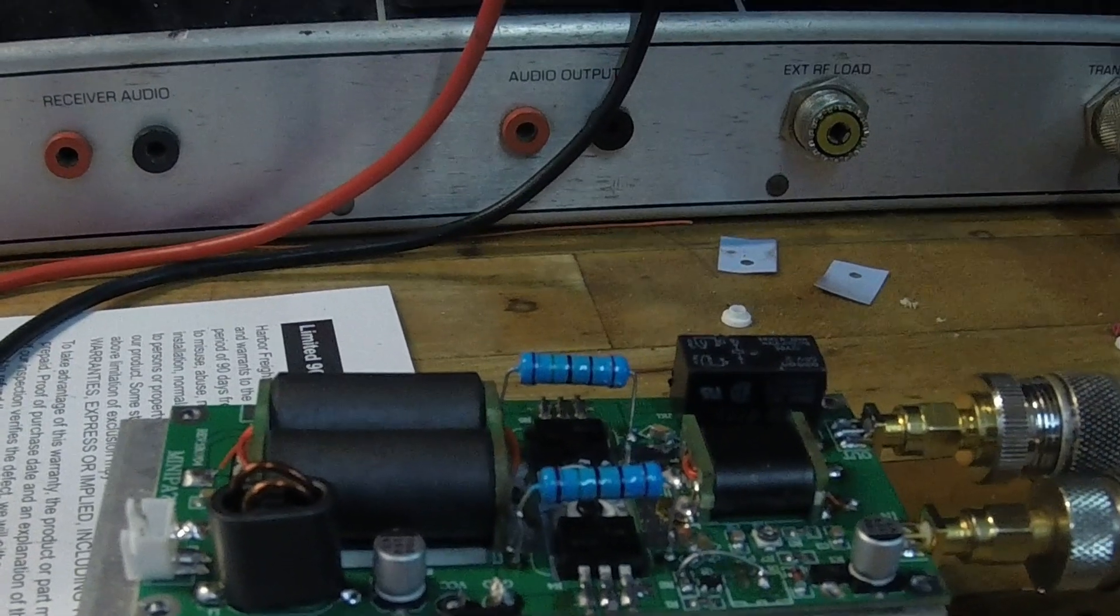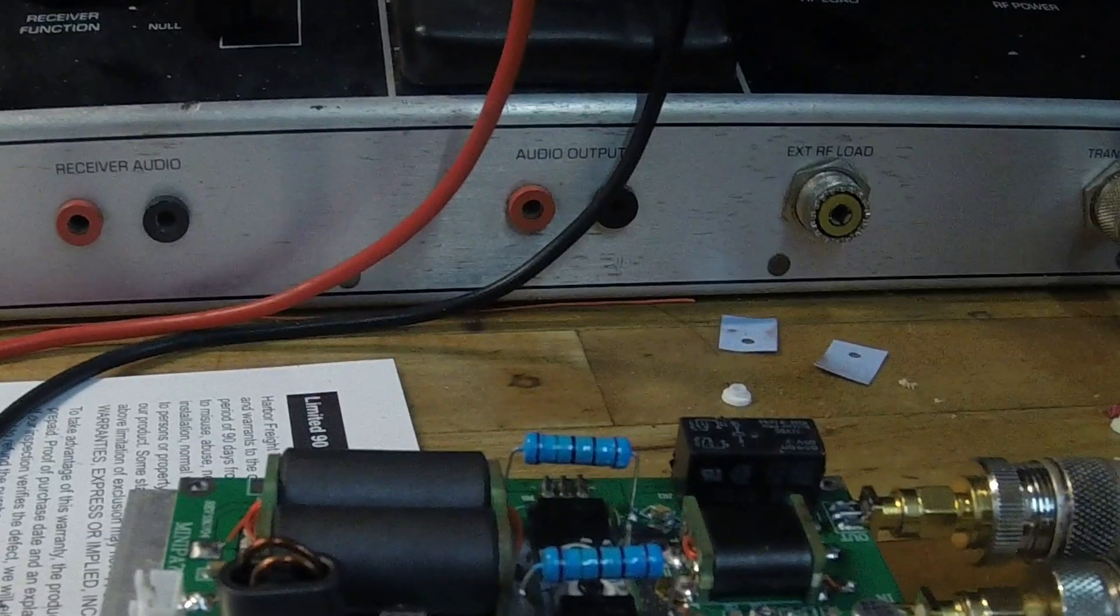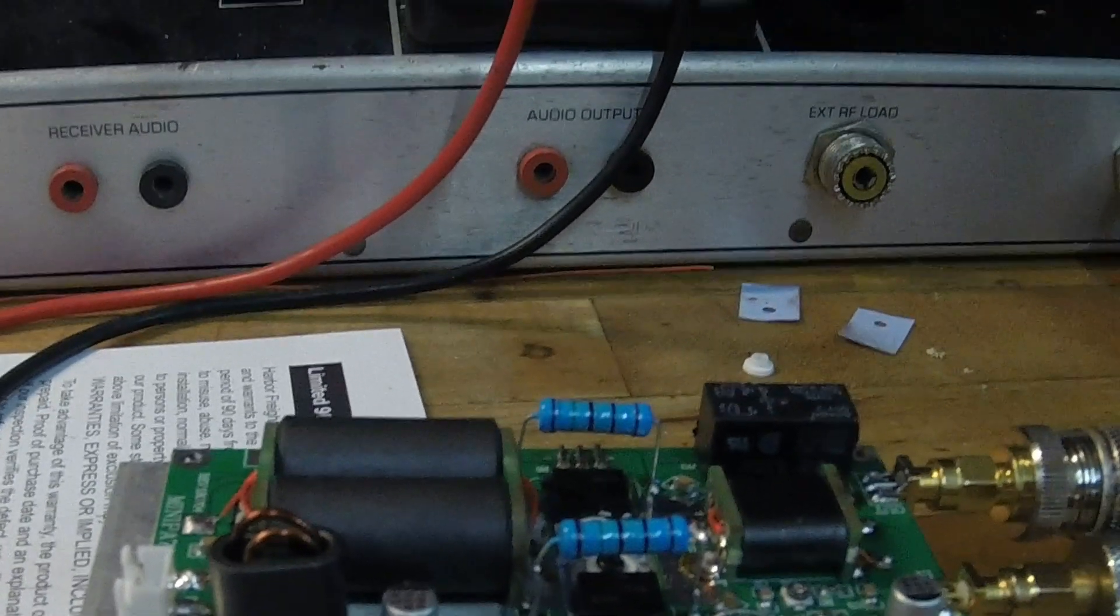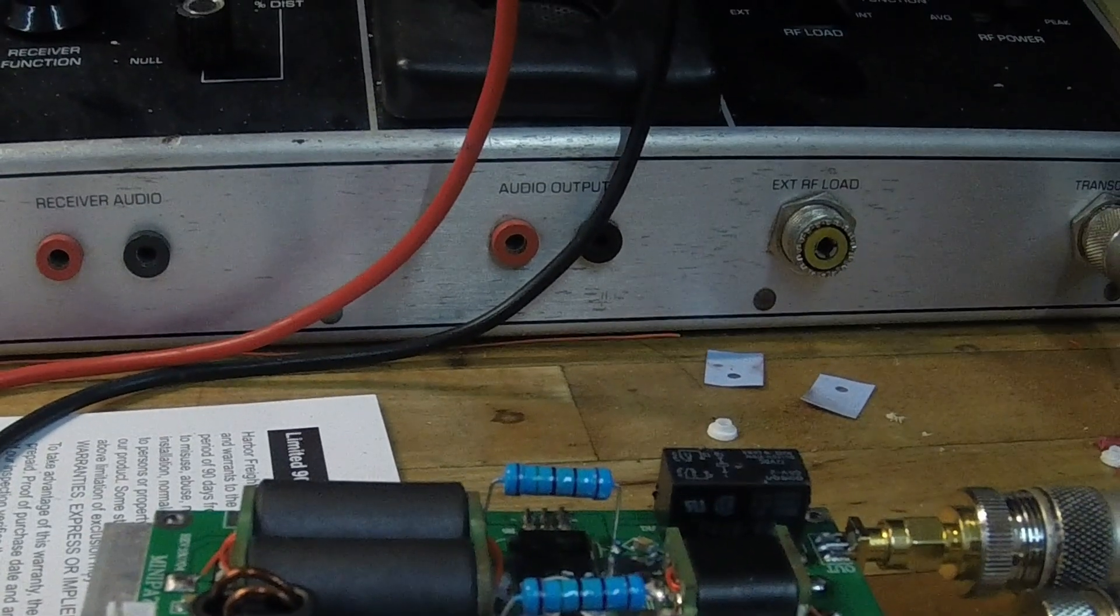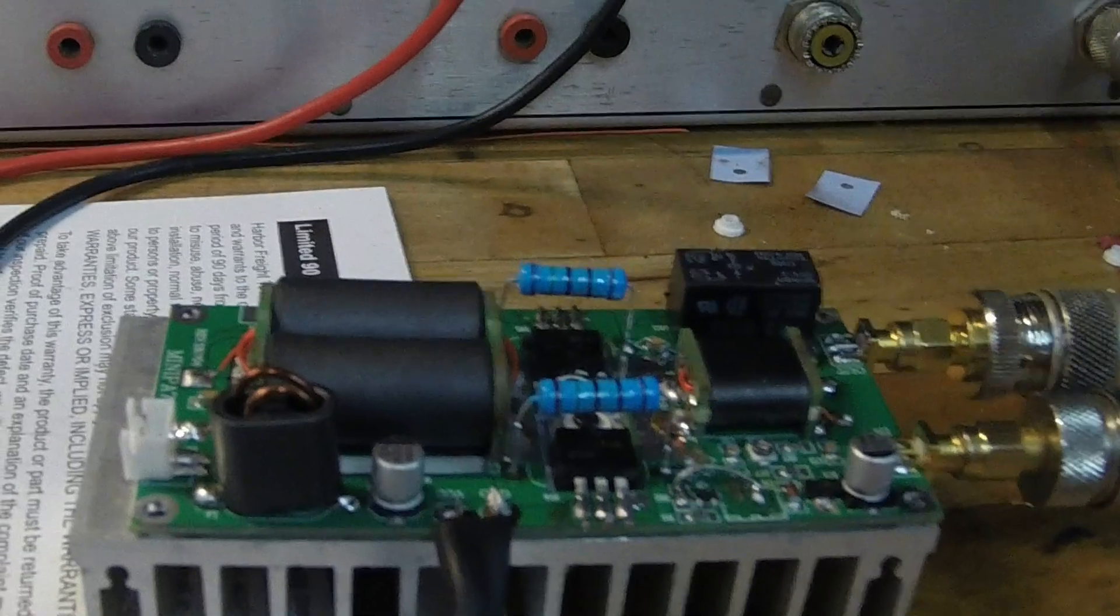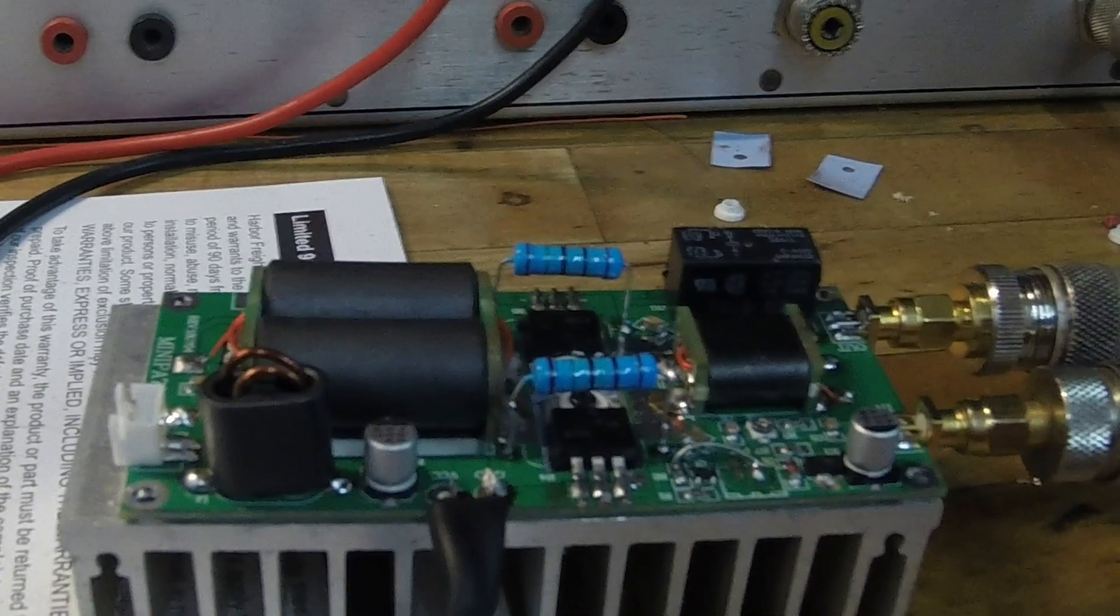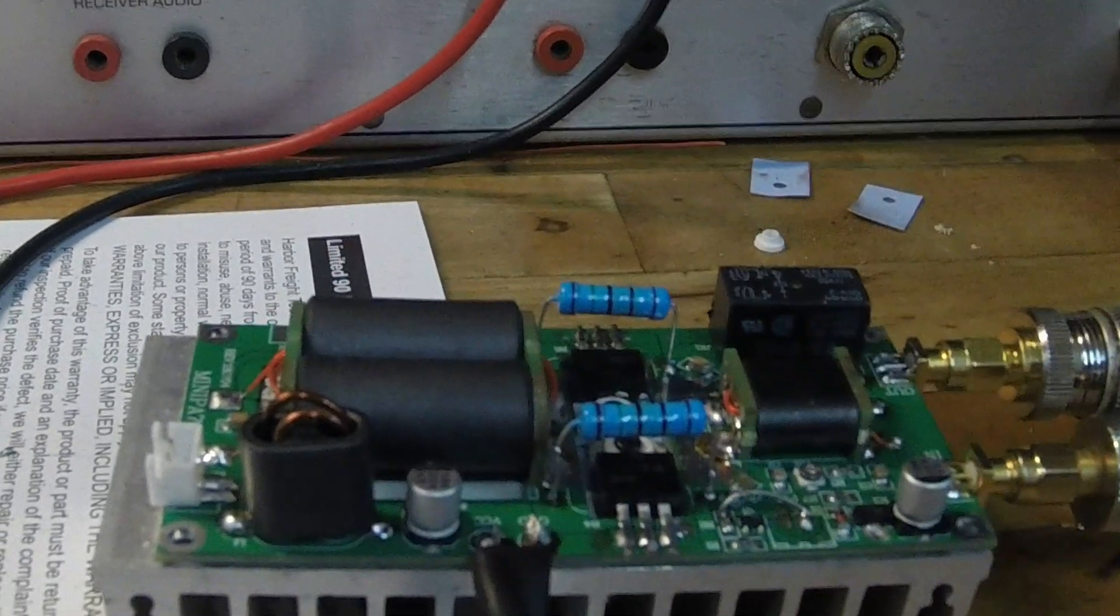And I think if you really wanted to, you know if you were a motor mouth and really wanted this for continuous duty, you could definitely upgrade those two surrounding resistors. There's a couple things I'm thinking of that you could definitely do to get it to where it could run more duty cycle. So far I've dead keyed for a couple minutes at a time and definitely not overheating. I'm sure if you dead keyed for 10 or 15 minutes it might smoke it down. It's not designed for that type of continuous use, it's really designed more for SSB I believe.